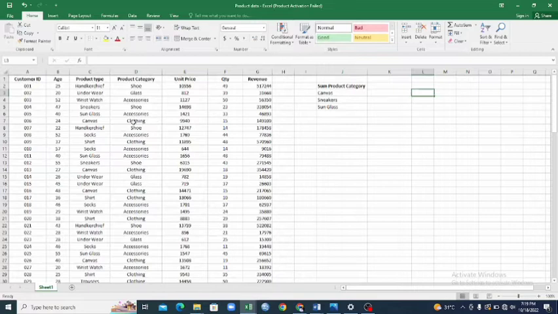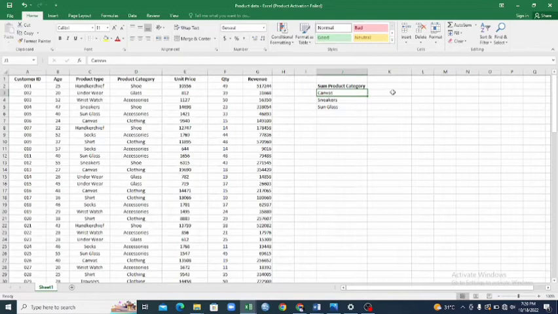For example, if I want to find the total sum of revenue for the product type canvas, the SUMIF function will help me look for the revenue that has canvas and sum everything together. Let's see how it works. I want to sum the total revenue for canvas, for sneakers, and for sunglasses. So I will use the SUMIF function to achieve that purpose.